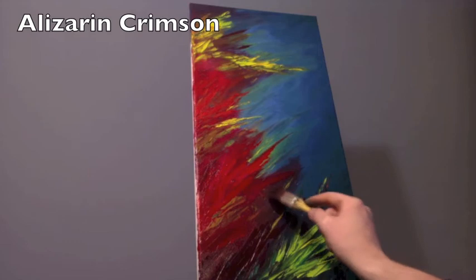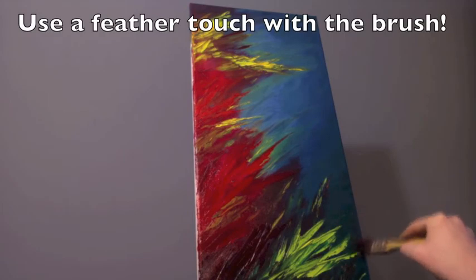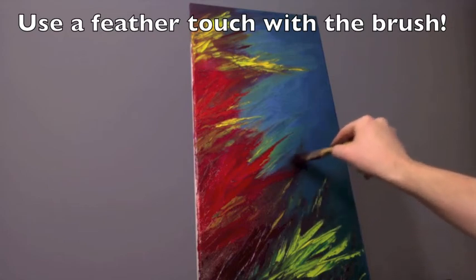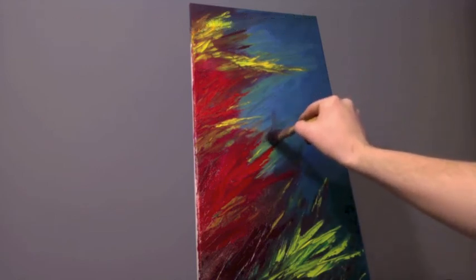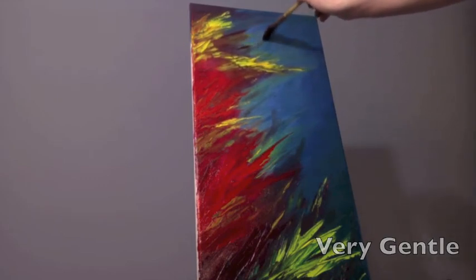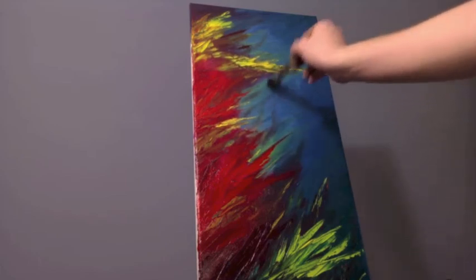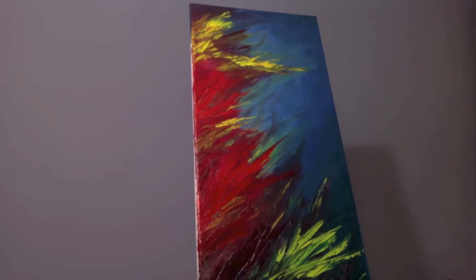Back to my favorite color — anyone who watches me knows it's alizarin crimson. I want to show a really cool technique: just a little bit of paint on the brush with the lightest feather touch possible, creating some distant shadowy corals reaching out from behind. It's going to create more depth. I'm being very light with this — you can just barely see them back there, and that's exactly what I want. They shouldn't be too present; they need to just barely be there. When you see the real painting up close, you can really see they're adding a nice bit of depth.